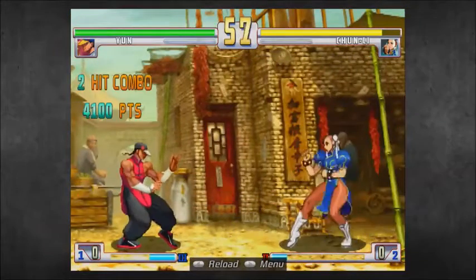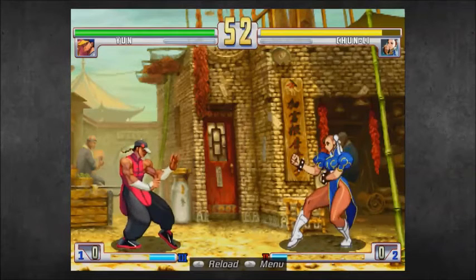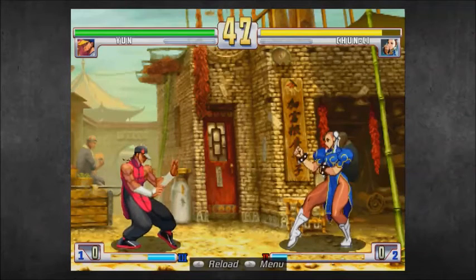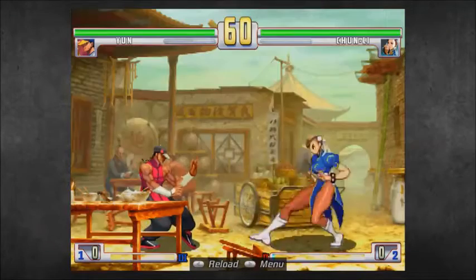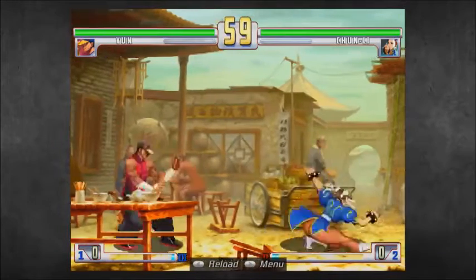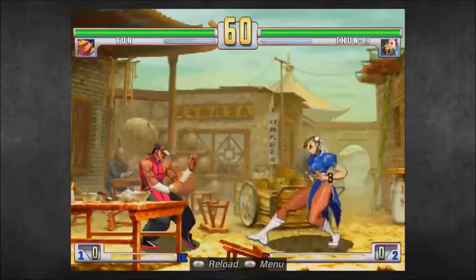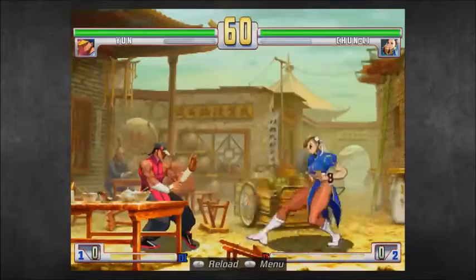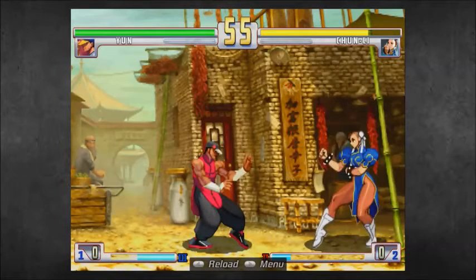to allow you to put yourself in situations with other dive kicks, such as that light kick one, to whiff punish a back fierce or a stand fierce with your crouching medium kick. So there's a lot of ways that dive kicks can be used. And here we take going back and forth, jumping in and hitting the startup. I get hit there. I'm able to hit Chun-Li after her crouching medium kick here. I'm able to jump in and hit Chun-Li out of the startup of her standing heavy punch.